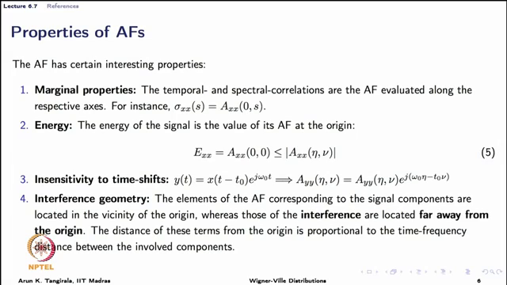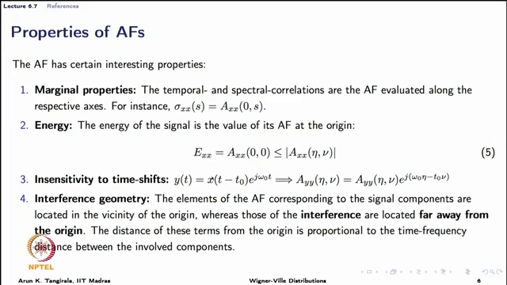There is a small mistake here, it should read as nu comma s, and we will correct that in both this expression in equation 5 as well as the one below. The ambiguity function, unlike the Wigner-Ville, is insensitive to time shifts, and therefore the magnitude is useful in radar signal processing. In Wigner-Ville we wanted to be sensitive to time and frequency shifts, but the ambiguity function is not. In general, the ambiguity function is a complex valued quantity. When we say it is insensitive, the magnitude is insensitive, as you can see from the expression here.